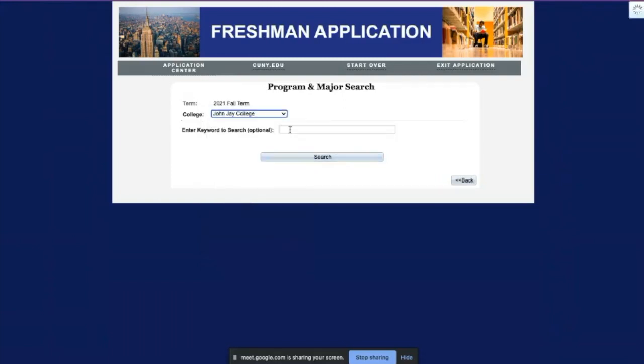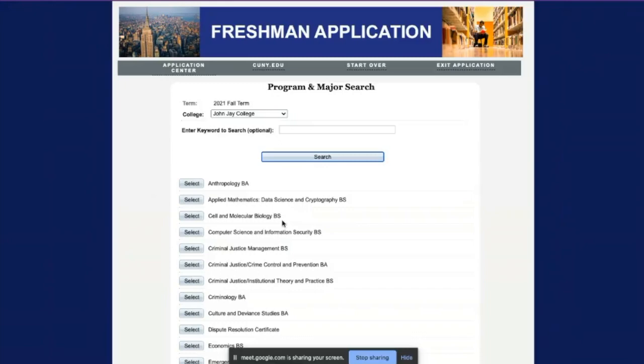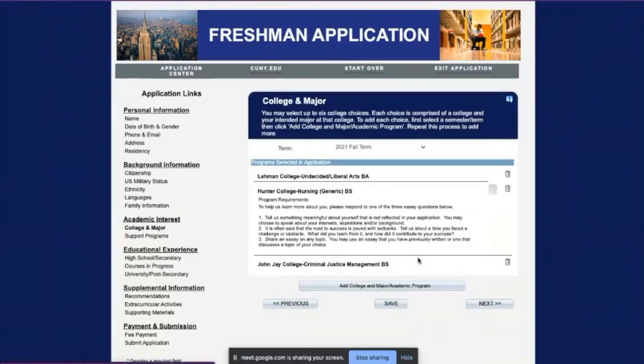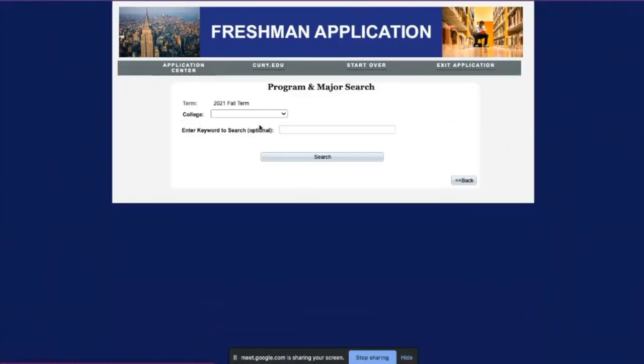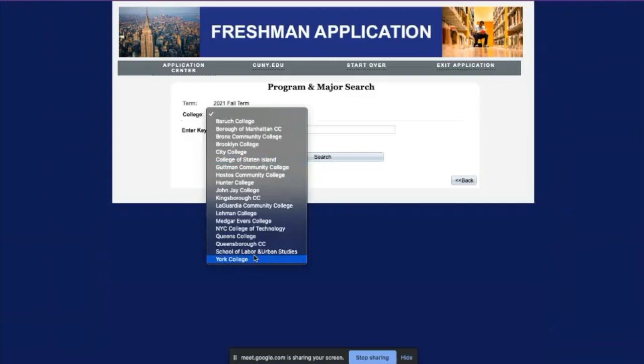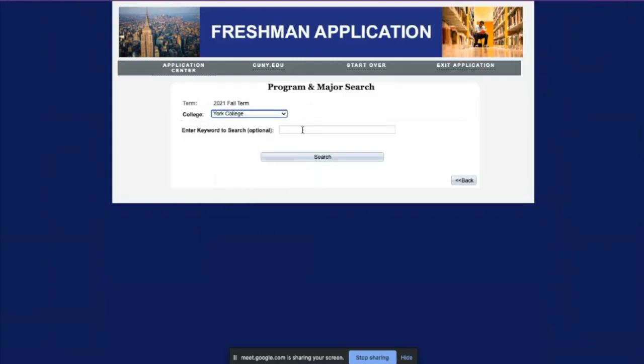As you can also see, certain schools have different requirements for their school. So just be aware of what those requirements are, whether it's an essay, whether it's specific classes or courses. Just make sure you're aware of it because as you can see, I selected Hunter and they have their requirements listed when I selected it, and it's also in the college and major section.